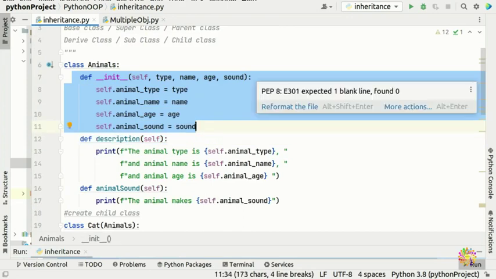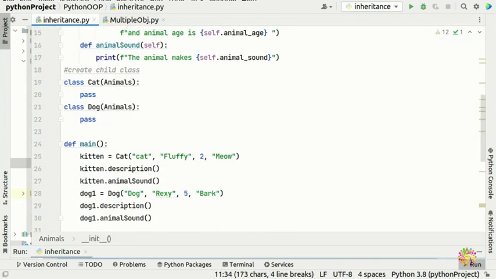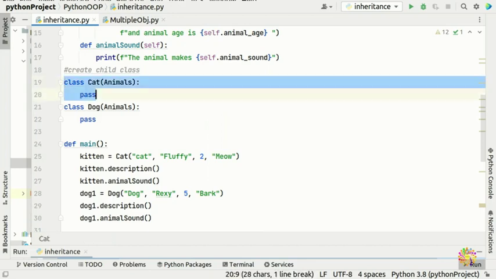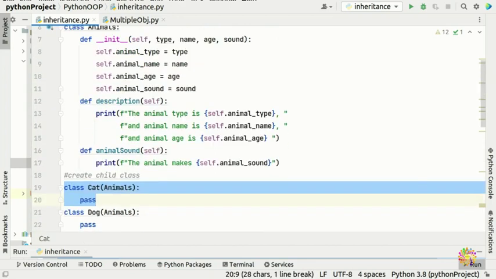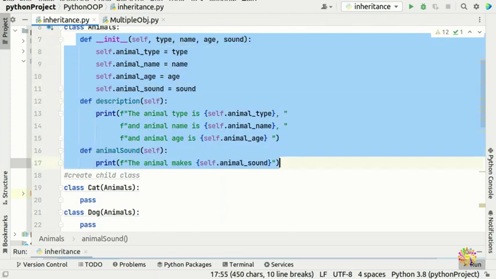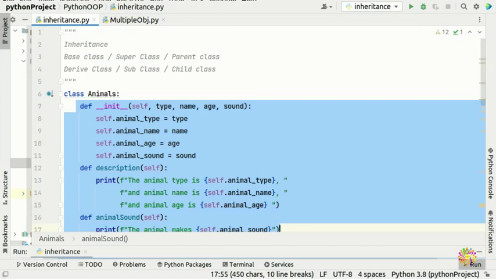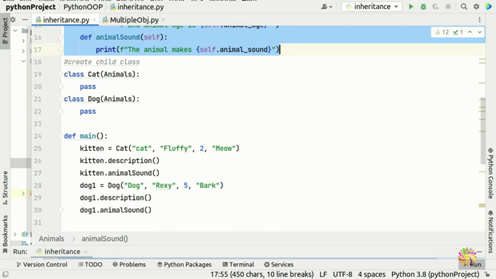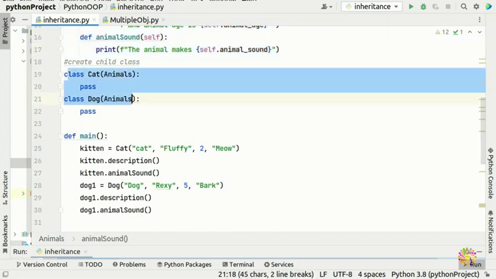We don't have to define all of this in each class again and again. We just create a class and use the above code. That's called code modularity, because we make modules of our code. Here we make just one template, and once the template is created, the child classes inherit from the parent.